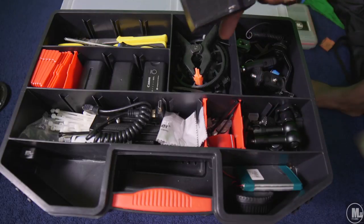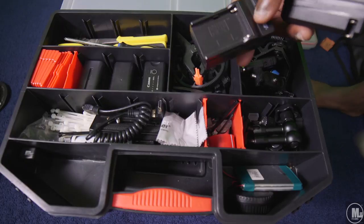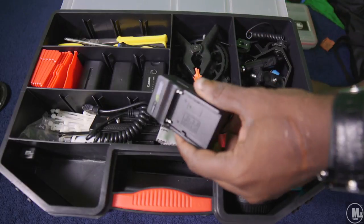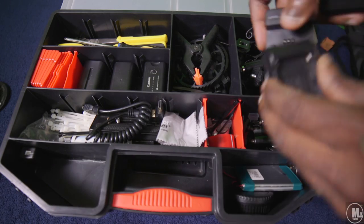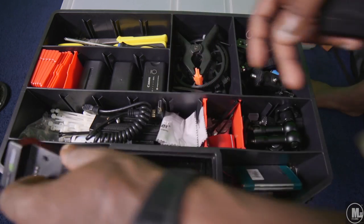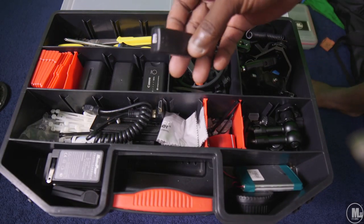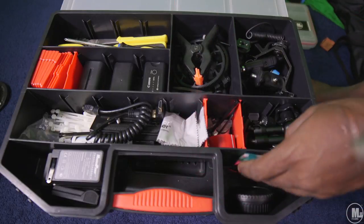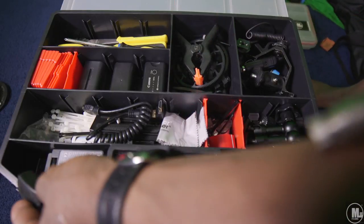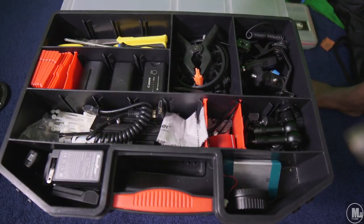But this is for, are those Sony batteries? I think those are off-brand Sony batteries for my lights and stuff like that. So that's what that's for. Gonna slide that back off, put that right there. This right here is the external charger for this battery. You can also charge these batteries up through the screen itself. So if you got one of these inside the screen, you can plug the other charger up to the screen and charge it up like that.